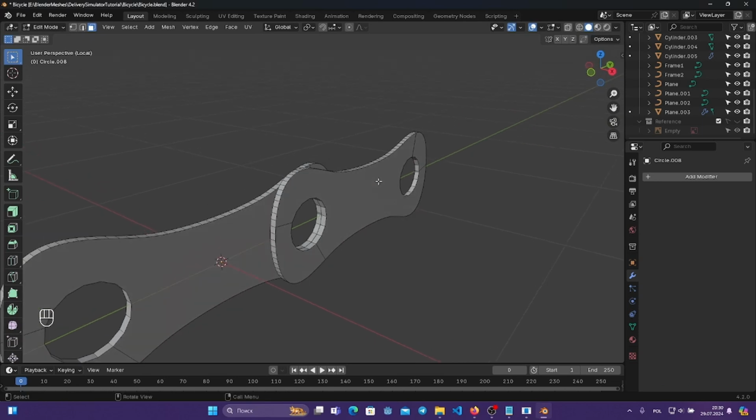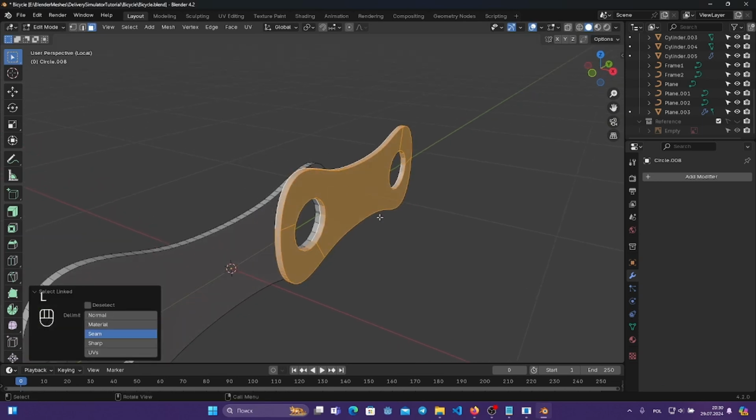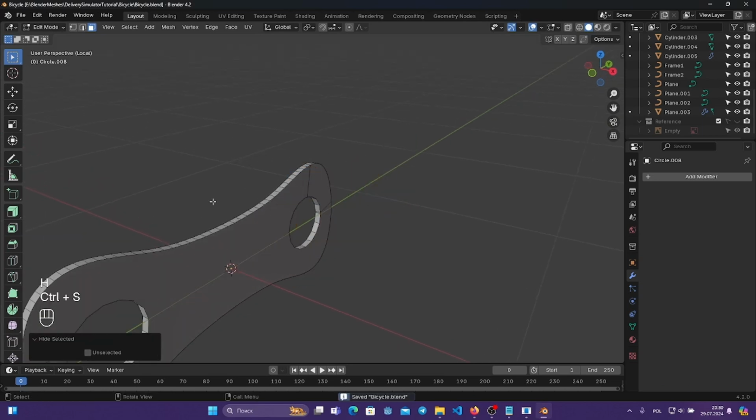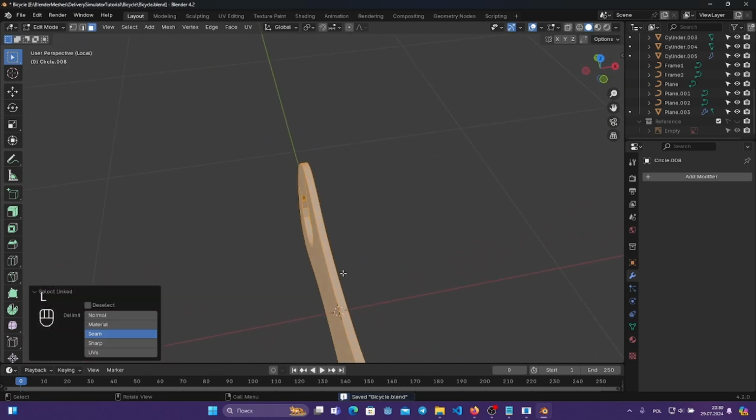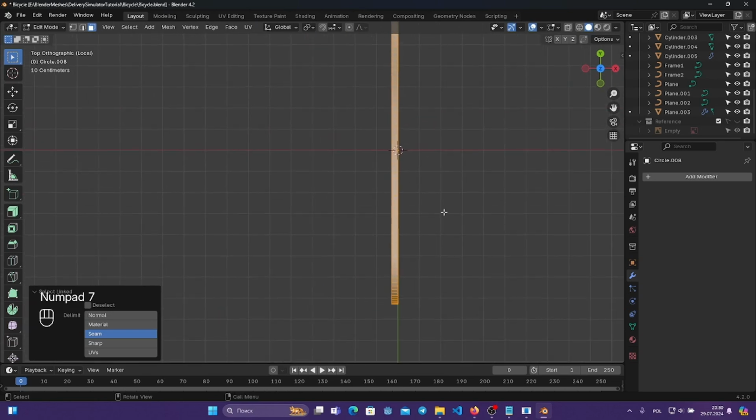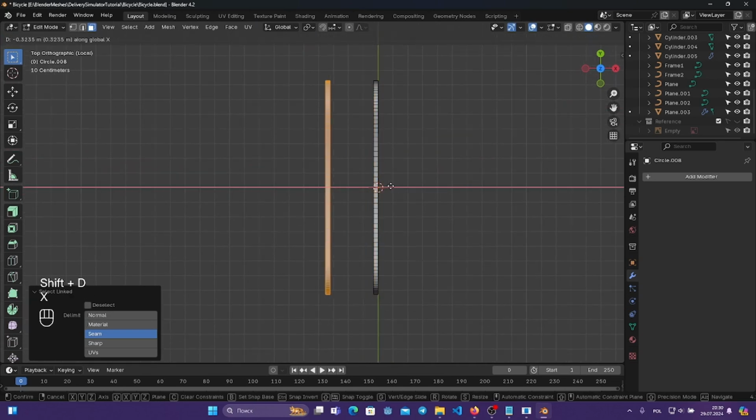For now we can hide it, so L to select and H to hide. And now select that piece of chain, and duplicate it and move it on the x-axis like that.